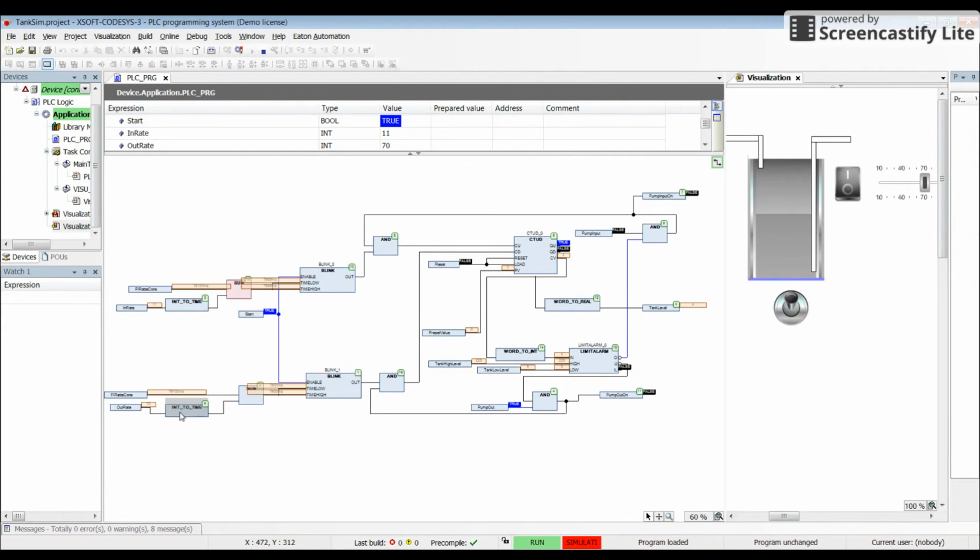Again, the integer is converted to time, and then it's subtracted from the 100 milliseconds. The result is fed into the time low and time high input of the second blink, and as a result, the output here will be turned on and off, so we will have a square waveform with the determined frequency.